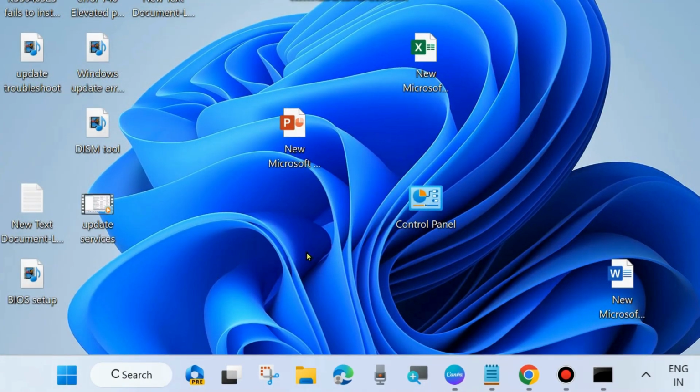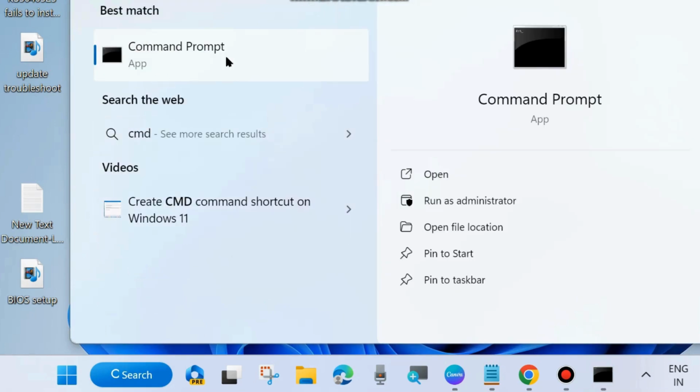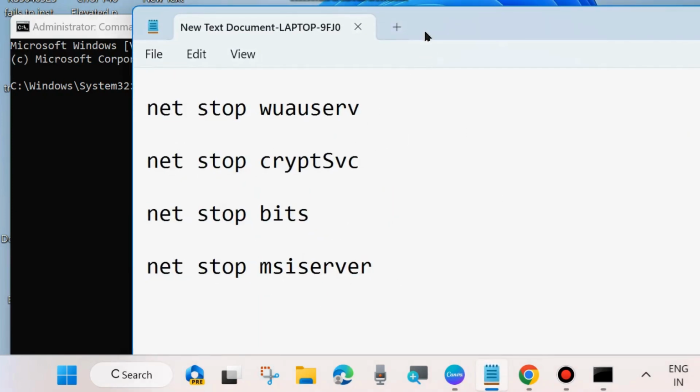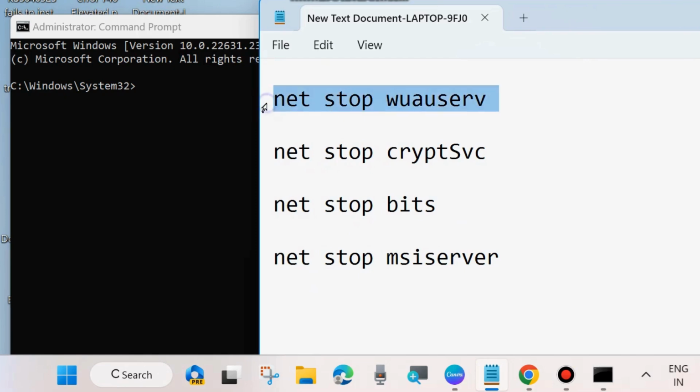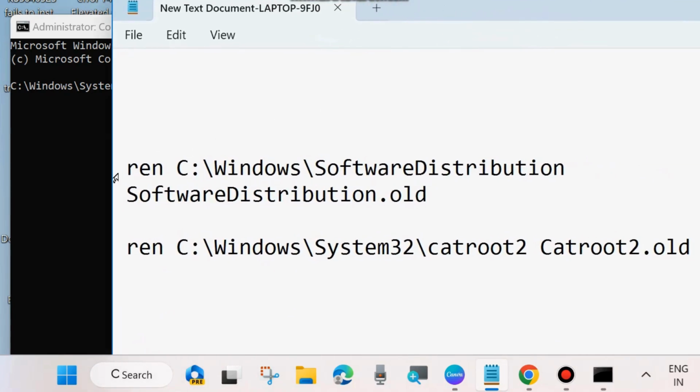If not, go to the next fixes, go to Windows search and type cmd and open command prompt windows, run as administrator mode. In command prompt windows, execute these Windows Update component commands one by one, followed by enter key each time. First, execute these 4 commands one by one to stop these 4 services. And in command prompt windows, don't forget to press enter each time. And after that, execute these other Windows Update component commands in your Windows command prompt windows.